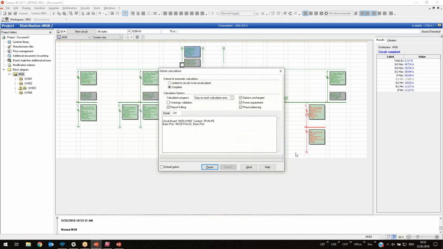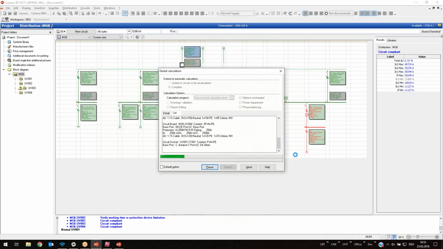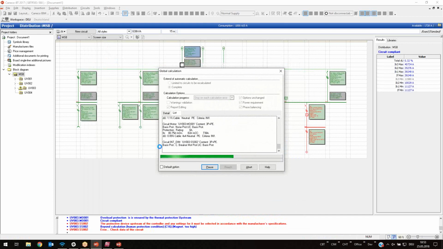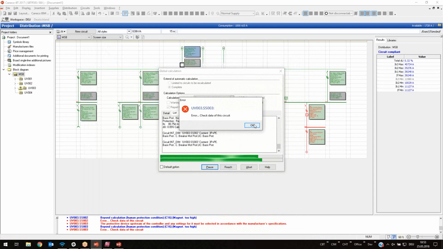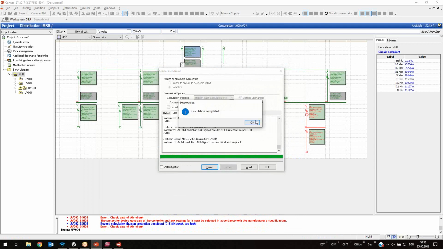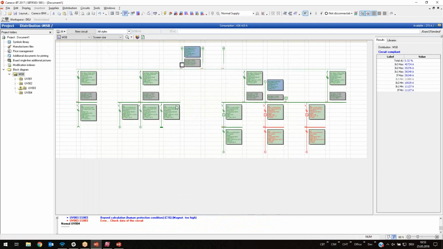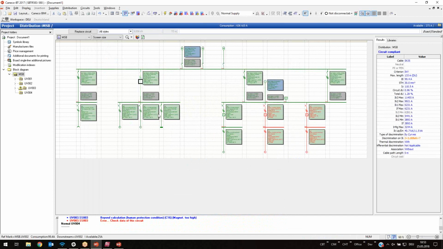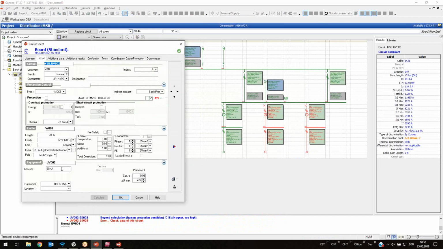Okay. Calculate, and right now the software will calculate from downstream to upstream. Okay, that's clear. So we see here in this board right now, they are no longer the 250 ampere, it's only 99 ampere because of the load.